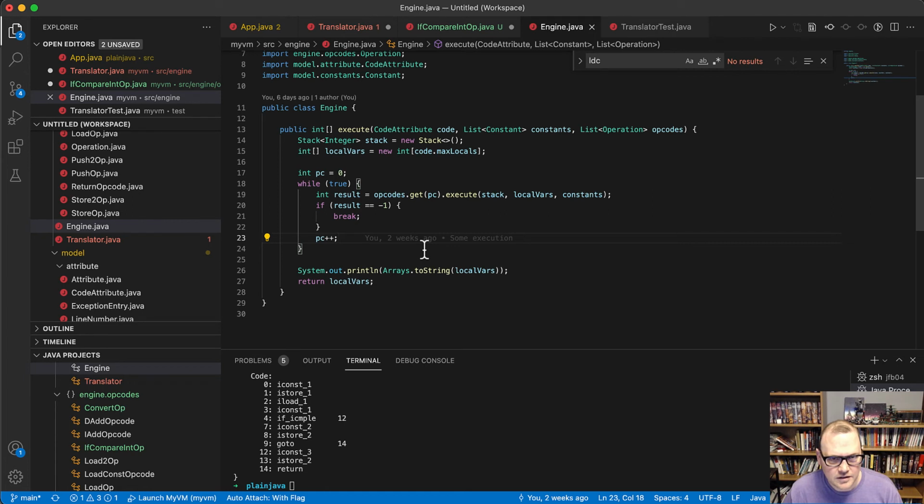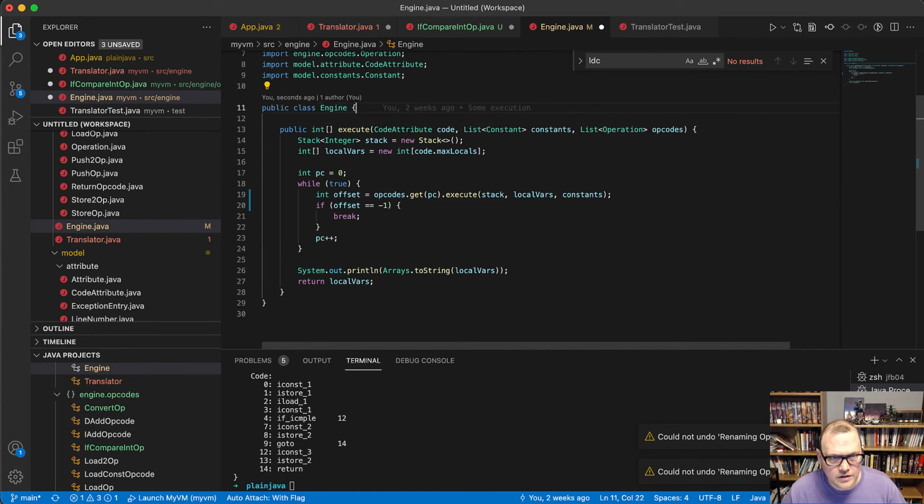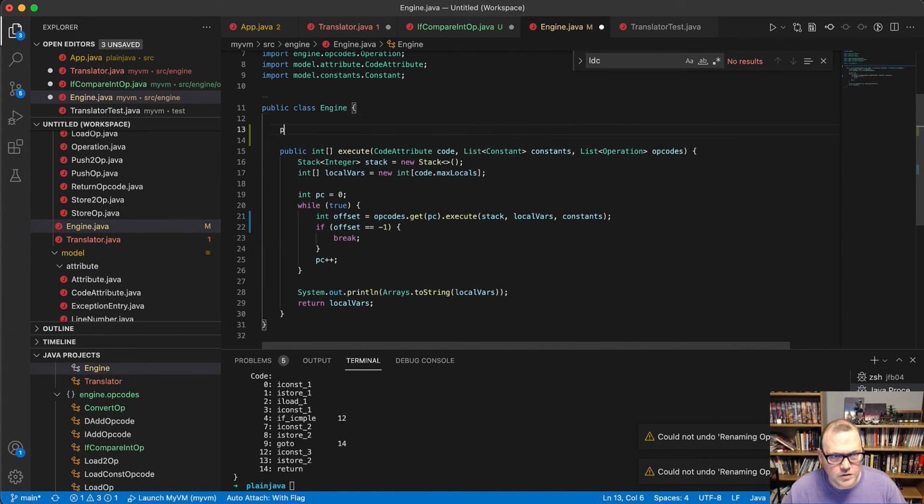But if we're going to use this to branch, we're going to have to take this result as the program counter for the next instruction, I think. Or maybe an offset. I guess we'll take it as an offset because these branches are offset based. So for now, let's do it that way. So we'll say this is an offset now. We should make -1 a constant just so this is more readable.